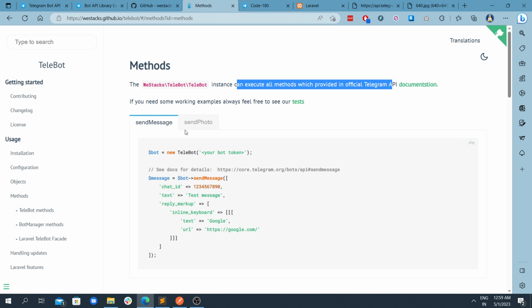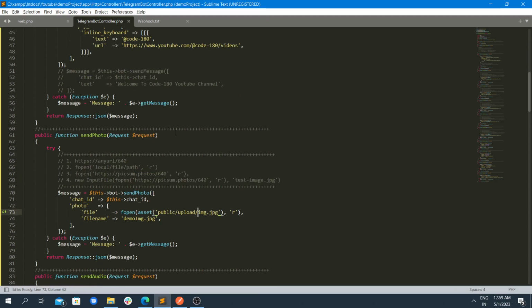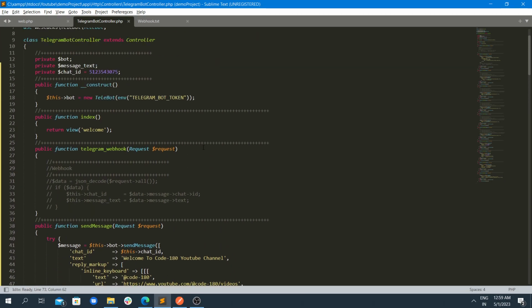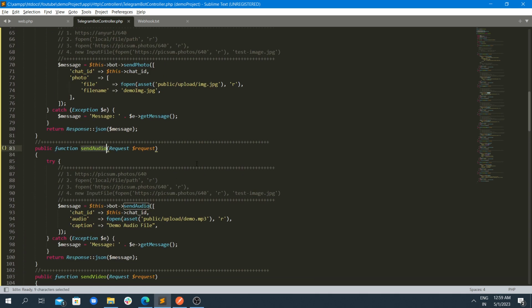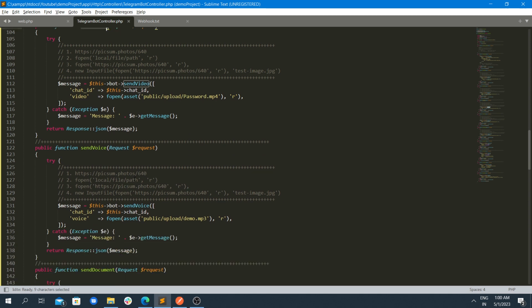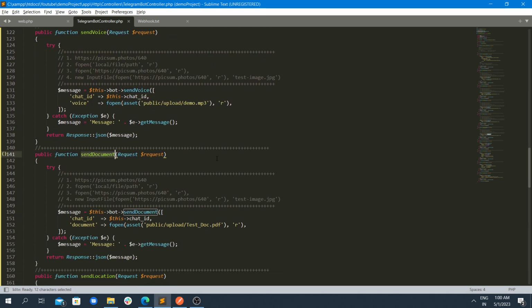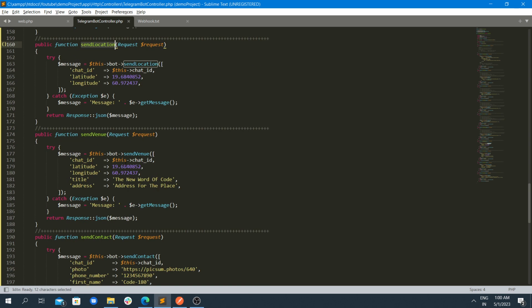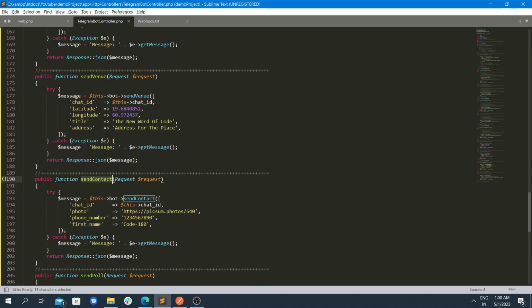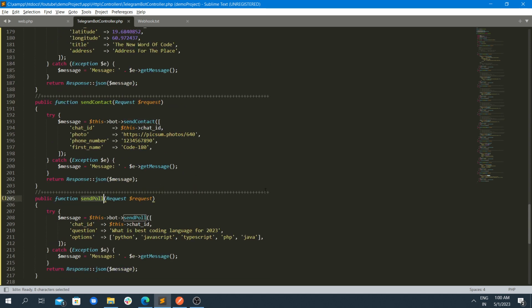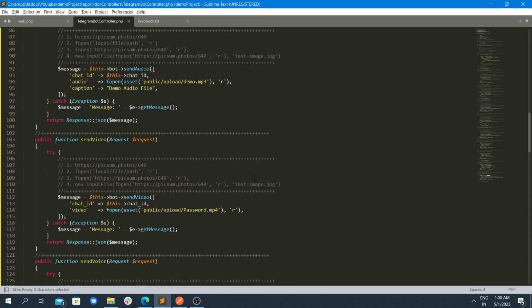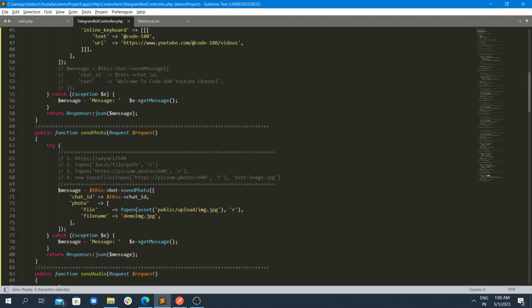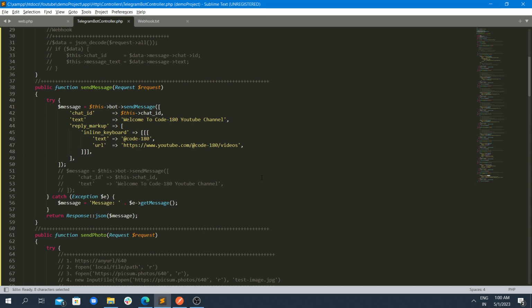I found only send message and send photos, but after looking into this, I have configured the whole section of send message, send photos, send audios, send videos, send voice, send document, send location, send venue, send contact, and send poll. So I have used the 5 to 10 most used functions over here, and I have created all the code.